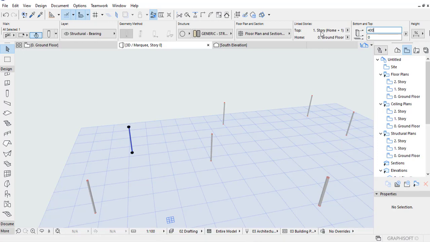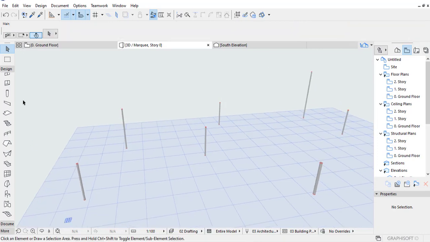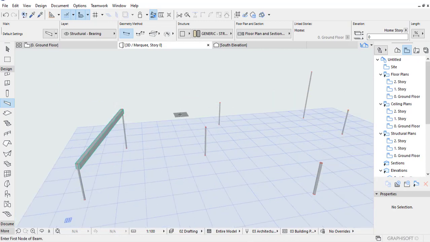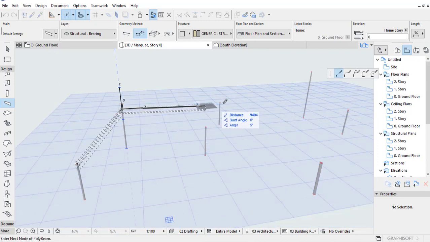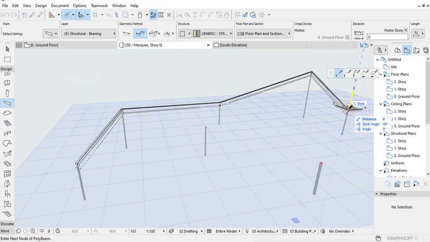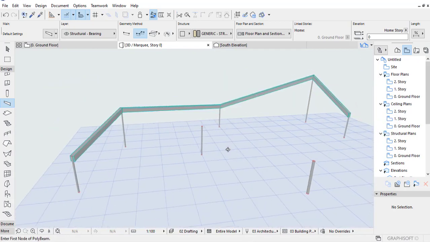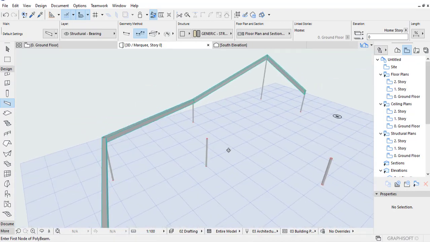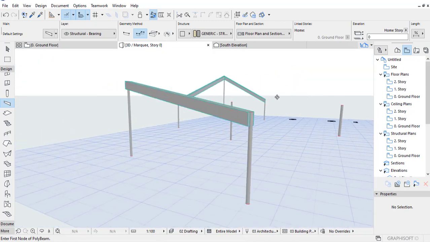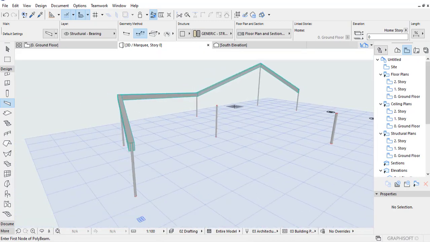So if I make this 4000 and 6000, I want to draw a beam which is a little inclined. Should be able to draw this. So go for chained beam option. Yes, you're able to draw it at different heights. That's also pretty interesting. Sometimes you'll have a roof gable and stuff, so you require the beam to go in a particular way, so that's possible.